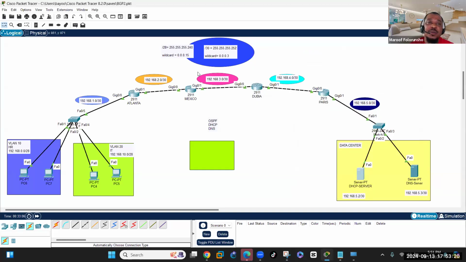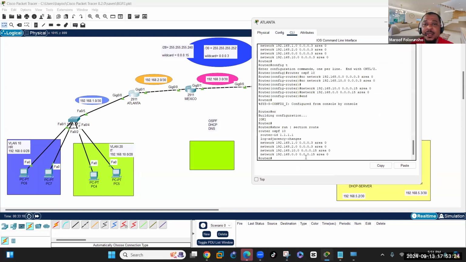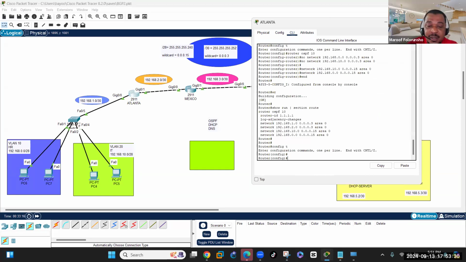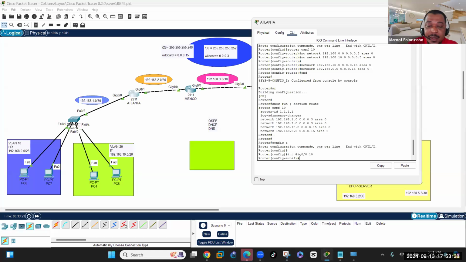So I have to go to this Atlanta router. And let's see, maybe this router can be our helper. Config T, interface GigabitEthernet 0/0.10, IP helper. How will I put it?